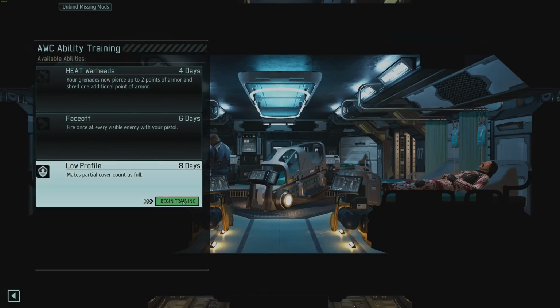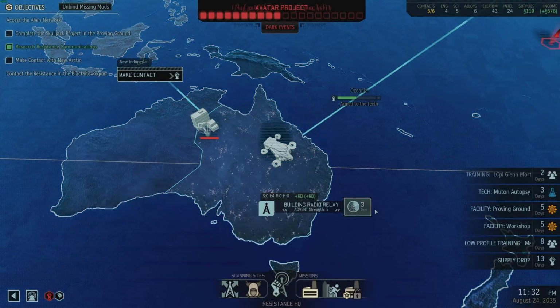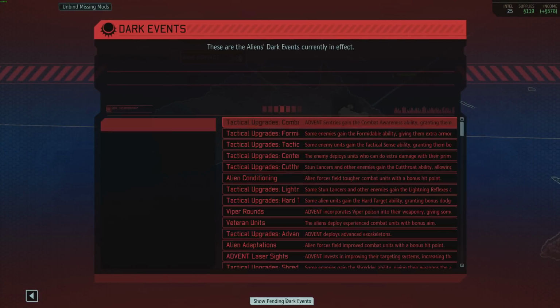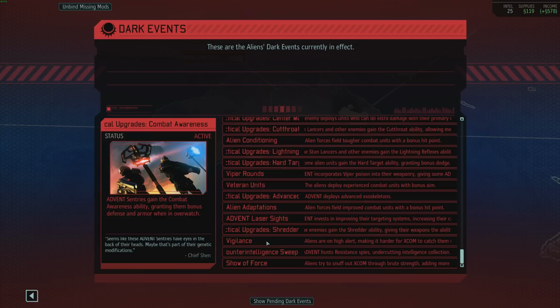Wade Anthony, a low profile. I really need to get used to using the new interface to just go directly to it, but whatever. We have Yvonne Valdez recruited to New Chile. Did we finally get rid of the Haven infiltrators? Actually, yes. Finally, they are gone.